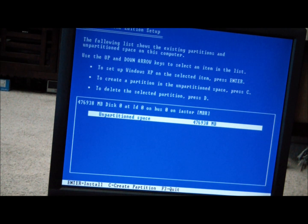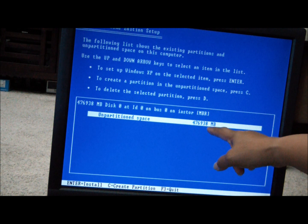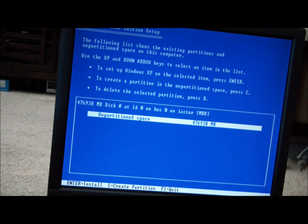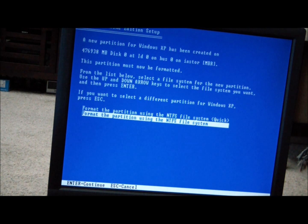And partition space. That is 476K. Okay, that's cool. Hit enter. Okay. This partition must now be formatted. Alright. NTFS file system.